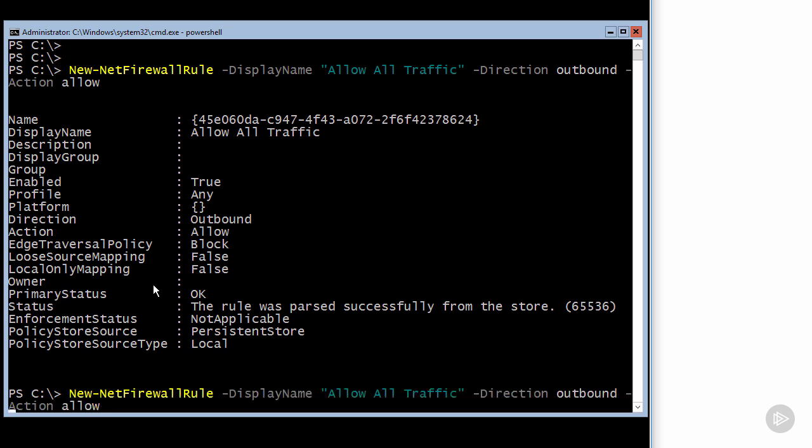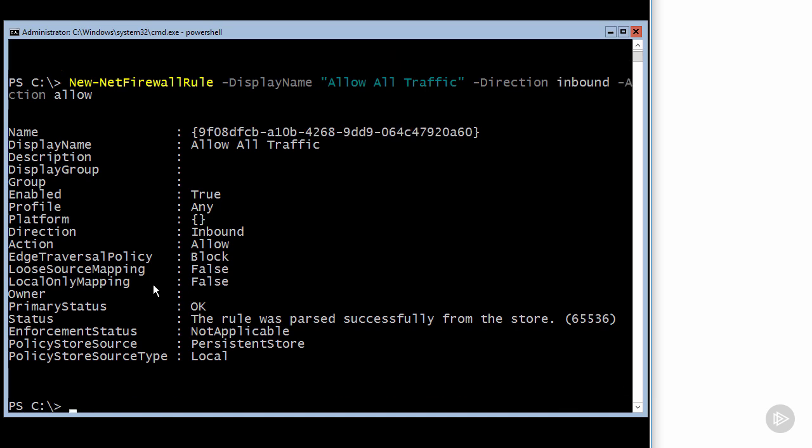Let us also create the reverse firewall rule here for the inbound traffic. There is our direction inbound, which does the same thing except for traffic coming in. So this frees us now to complete these other demonstrations without having to worry about that firewall getting in the way. Again, you don't do this in production, but for our purposes here in just learning, this simplifies that whole process of figuring out all these new technologies.